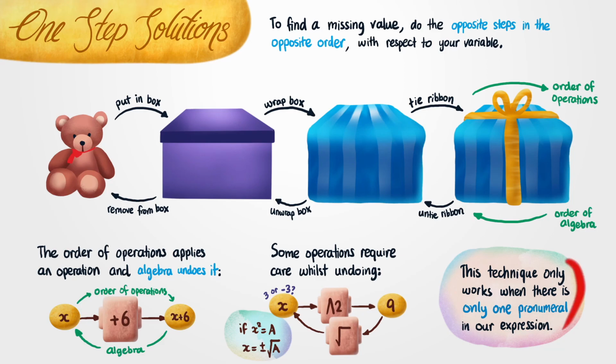So in order to get around this problem over here, we just need to find an expression that's equivalent to one that we cannot solve, and it should contain one pronumeral. So therefore, the rest of our studies of algebra are going to be to find ways to convert expressions that contain more than one pronumeral into expressions that contain only one pronumeral. And to actually see this in action, you'll want to tune in to the next lesson. So I'll see you there.